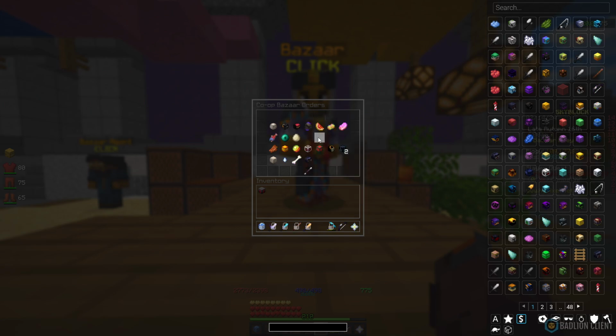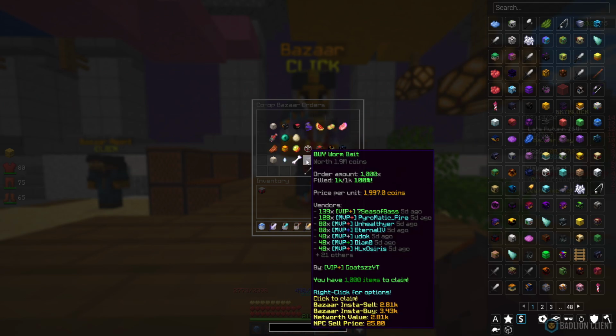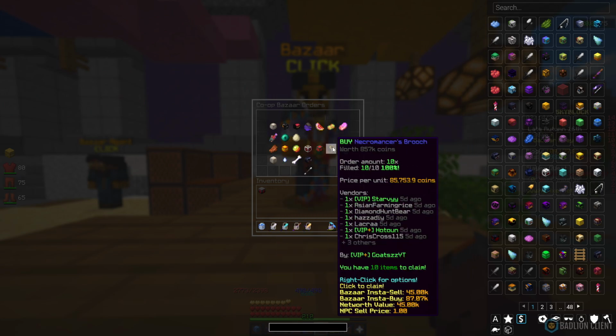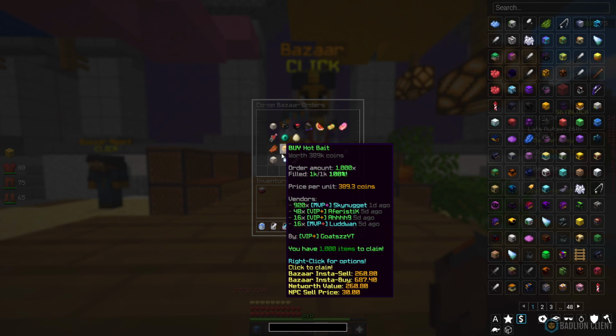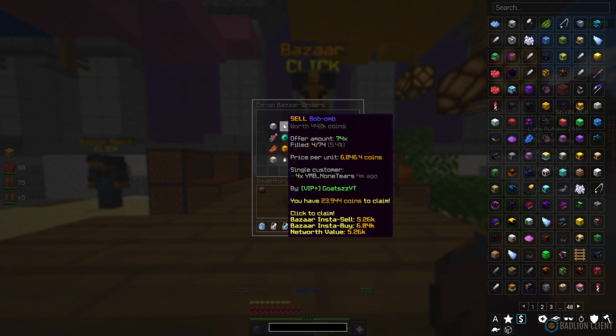So we're going to go through some of the items that I have invested in. These were items where I was going to make a video on showing some good flips and what you can actually make quite a bit of money from. I didn't end up getting to do it as I had to work around that time, and I've been in work quite a few days, so it meant I just left these items here. And it's weird how they're still making quite a bit of profit, if not more than they would have a few days ago.